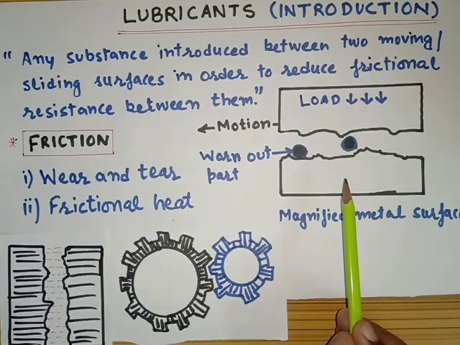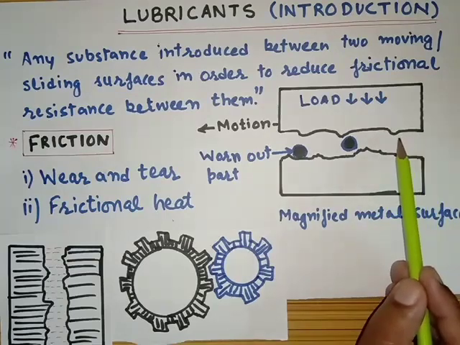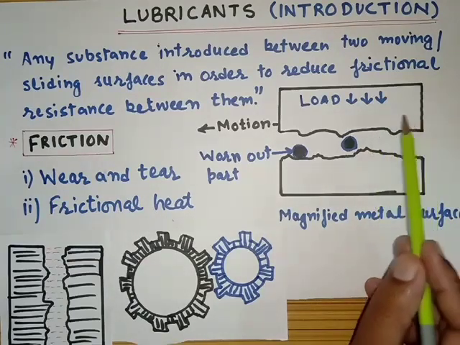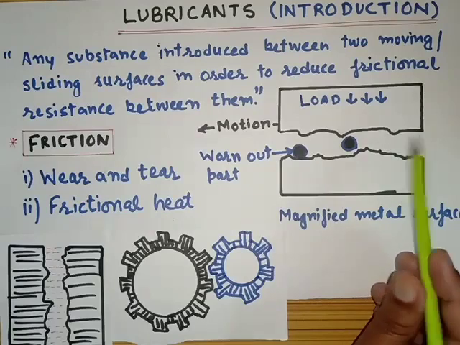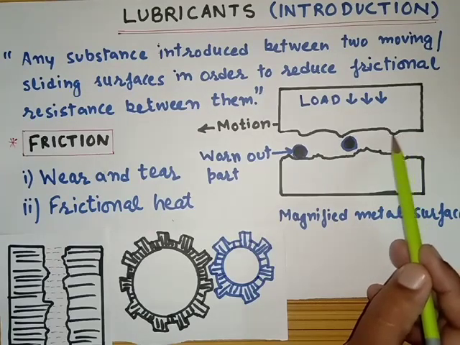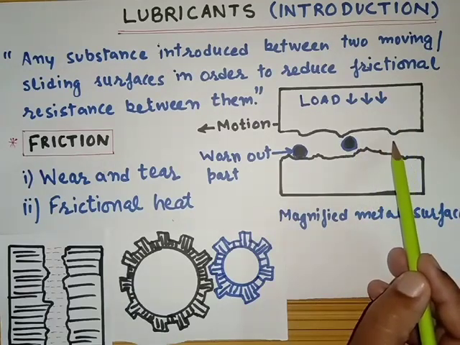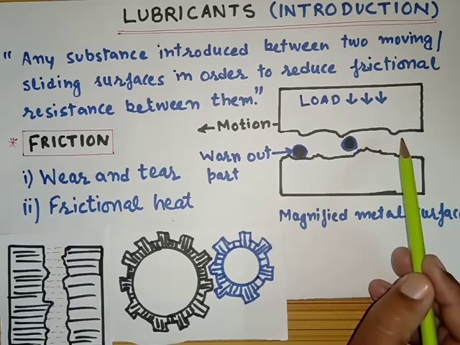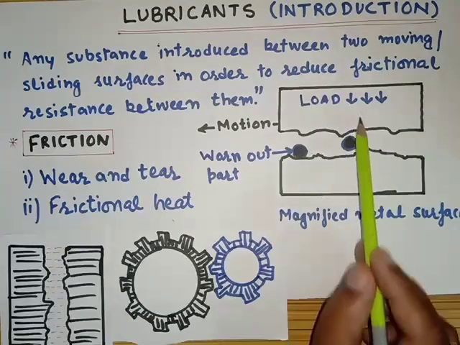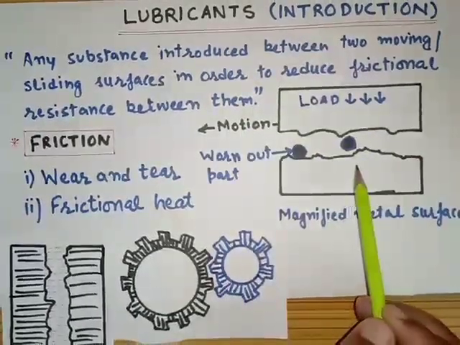The second phenomenon is frictional heat. During motion of two sliding surfaces, a considerable amount of heat is evolved which may increase the local temperature and melt the metal to form a welded junction. This frictional heat causes very high temperature, leading to melting of the metal, and when the temperature decreases slightly the metal becomes welded. Therefore these two phenomena occur simultaneously when two metal surfaces slide past one another.